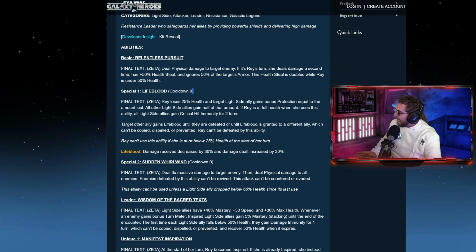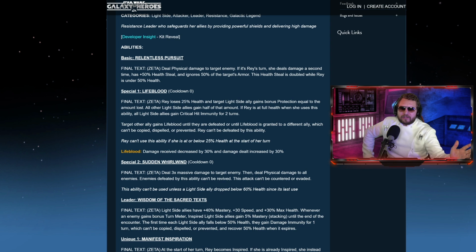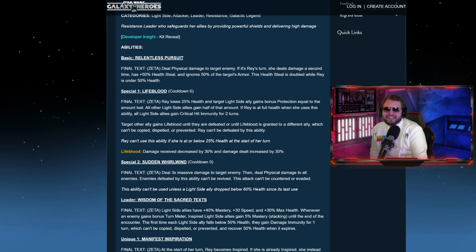And this is not a typo, ladies and gentlemen. Cooldown of 0. You are reading that right. This is going to be the first character where all special abilities start off with no cooldown. Rey loses 25% health. Zeta, by the way, and target light side ally gains bonus protection equal to the amount lost. All other light side allies gain half that amount. If Rey's at full health when she uses this ability, all light side allies gain critical hit immunity for 2 turns, and target other ally gains lifeblood until they are defeated or until lifeblood is granted to a different ally, which can't be copied, dispelled, or prevented. Rey can't be defeated by this ability.